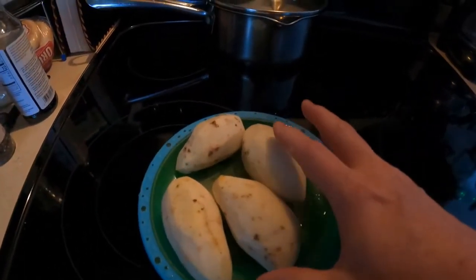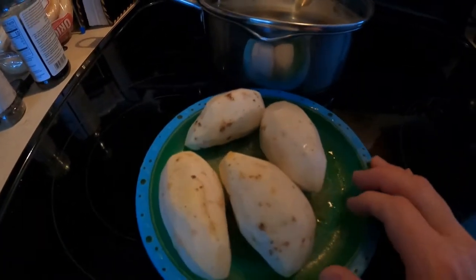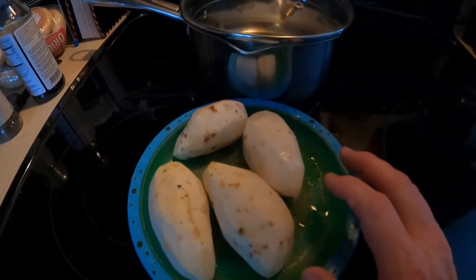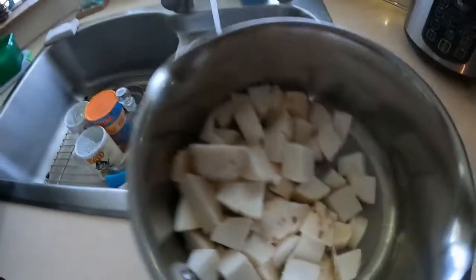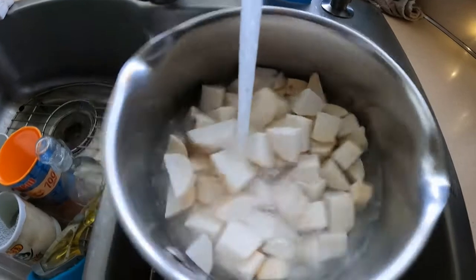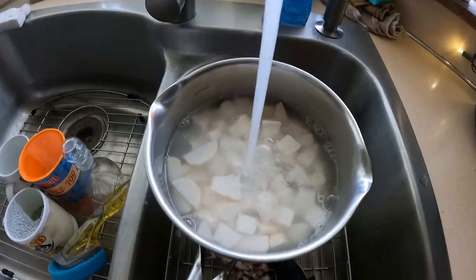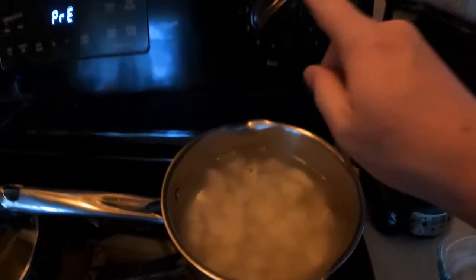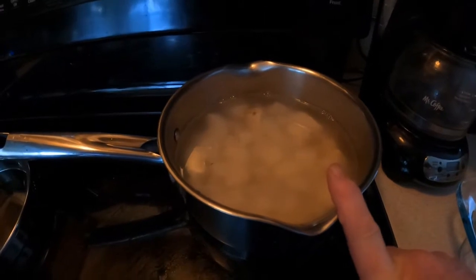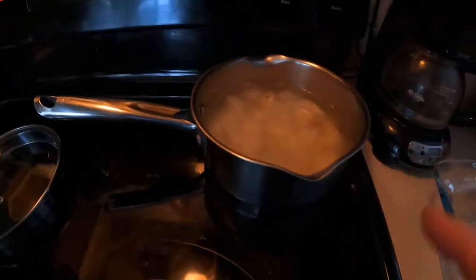And now I'm just gonna cube them up and boil them in some water. Once it starts boiling, I'm gonna turn it down low and let it simmer for about the same time, about 45 minutes. All right, they're all chopped up. Just gonna add water, so about it is halfway covered. And then we go from there. All right, stove's on high, waiting for it to boil. I'll see you when all this is done and I prepare the cream of taro soup, and also when the turkey tails and the chicken thighs are done as well.